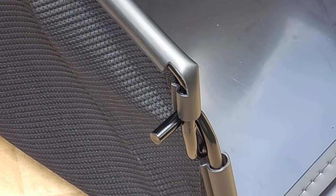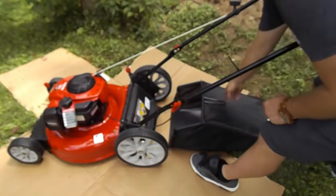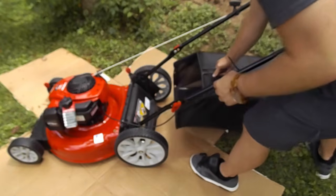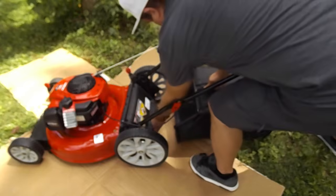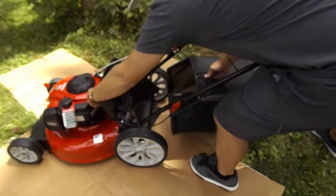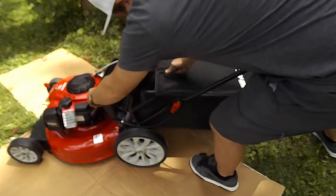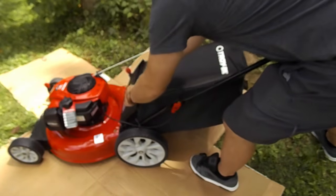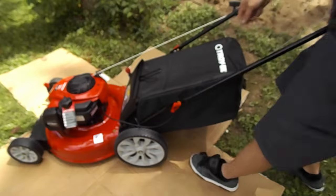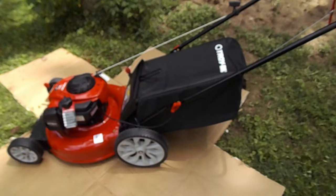Let me show you how to attach it. So we're going to go ahead and use this as a handle. We're going to be attaching with these brackets right here. We'll lift up the back all the way up. Then we will slide this into the brackets and it'll just rest right there. And this will come down and form a seal so we can catch our grass.